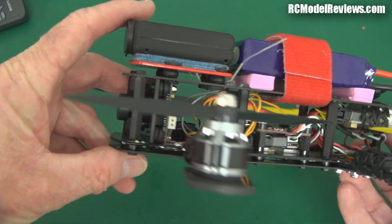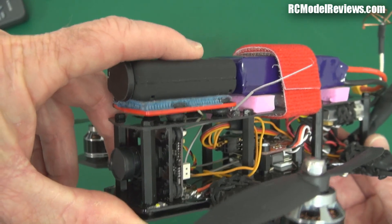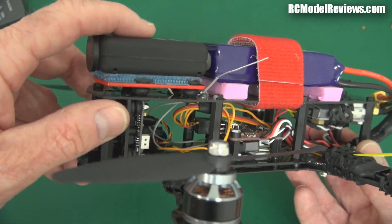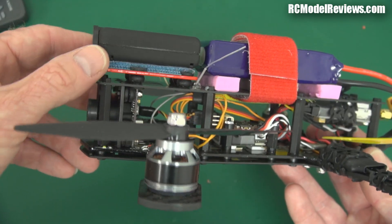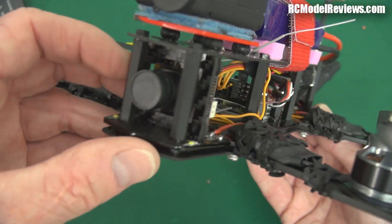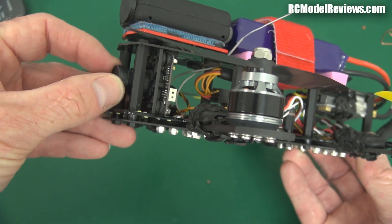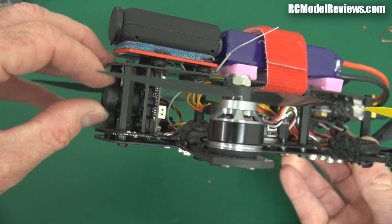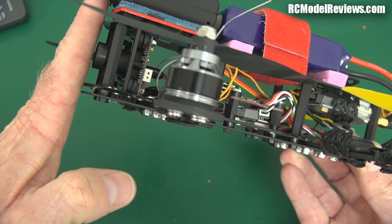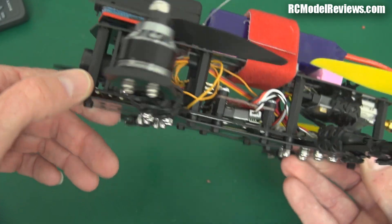I've got my Mobius on here and look at this — this is the little isolated platform for the Mobius. That is such a nice touch. I've taken video on my XJet channel and it's rock solid, no jello, no shaking. It does a wonderful job of isolating the Mobius, and in a really bad crash it'll just pop off. There's also a board camera in there bolted to the carbon fibre plate with a rubber isolation system, so even the board camera is vibration mounted. And it doesn't project past the front, so if you go straight into a concrete buttress, your cameras might survive.